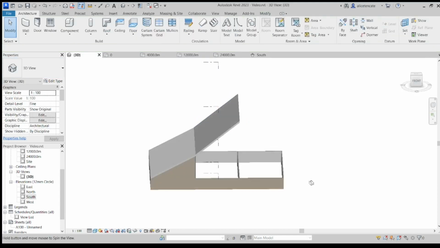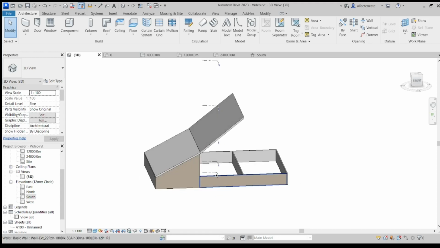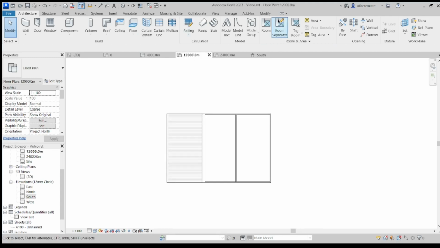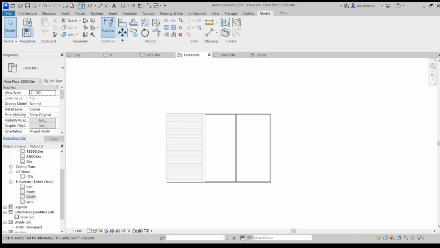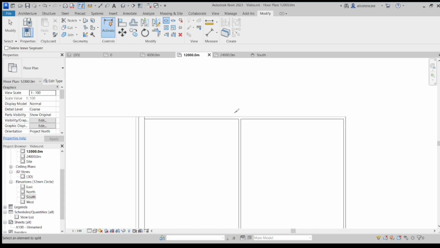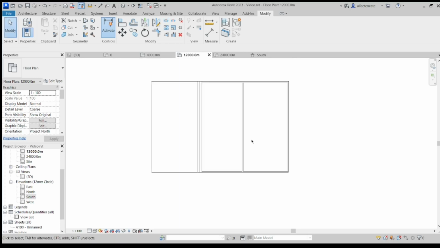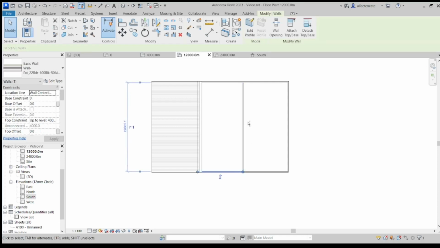The next thing is to draw these walls to the roof. Make it closed at the first slope. So let's go back to the plan view of 12,000 meters. Select modify, activate controls, then the split element. We chose this line and this line, which makes our walls individually, so we can modify each wall independently of the other.